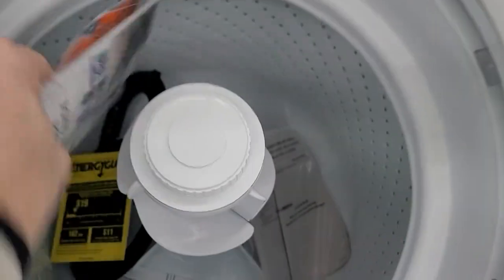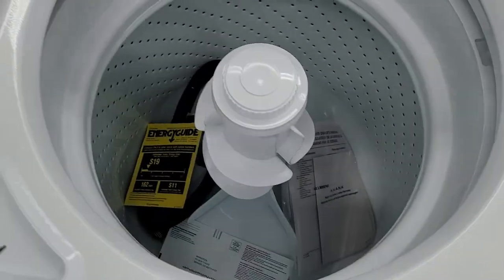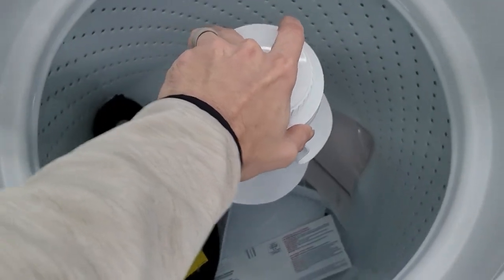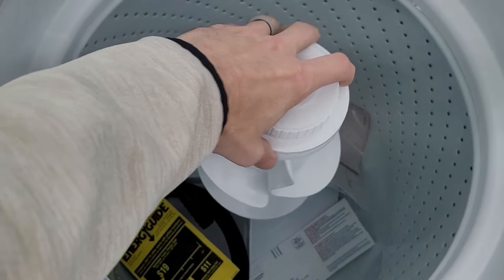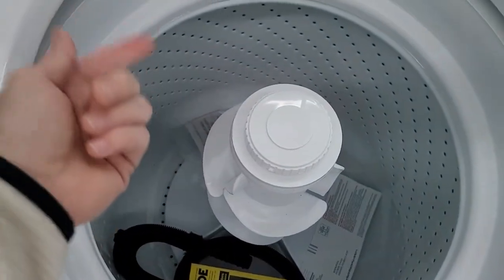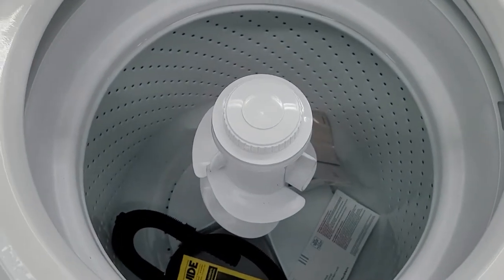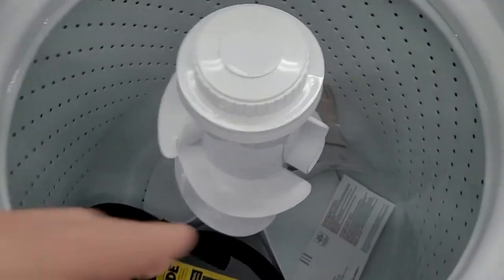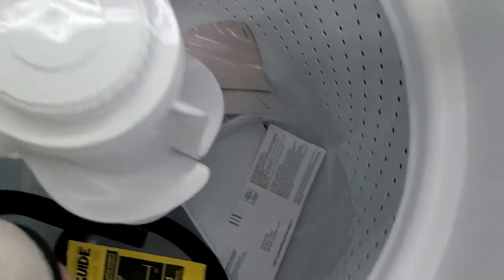They're going to give you your freebies — some Tide Pods, things like that — and your drain hose. This does actually have a dual-action agitator, which is a good feature. It turns one way and locks the other way, so it will circulate your clothes up and down. The top of the load will be circulated down to the bottom so it can be aggressively washed by this agitator.